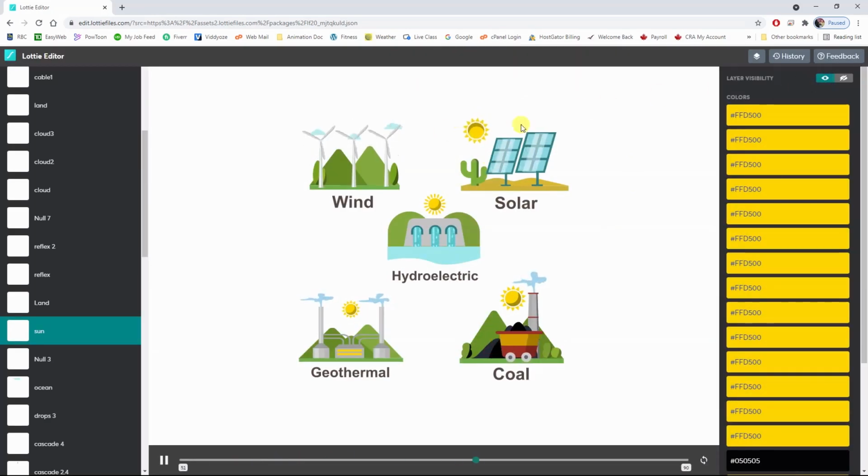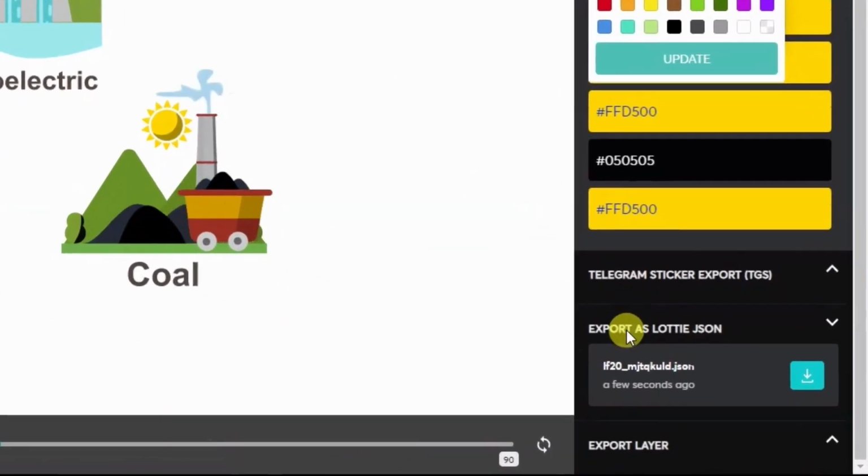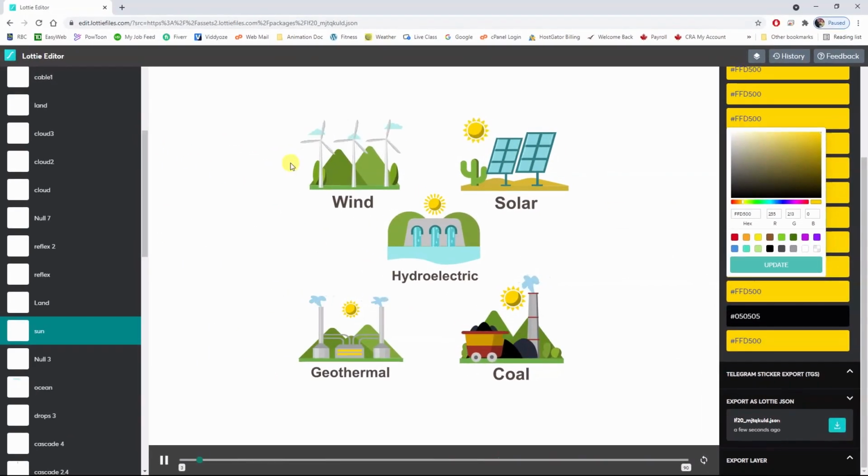And it's made up of a number of different colors, and you can go in and basically change the color to whatever you want and just press update and it'll change the color. Now for example, I wanted to isolate this one and not have the other ones on here. So I had to basically go through these and shut off all of the ones I didn't want so I could have one isolated. And once you've done any editing here, we just go down and we can export it as a JSON file. So you can take any Lottie and manipulate the color and what's on the screen and so forth, so you can see only what you want.